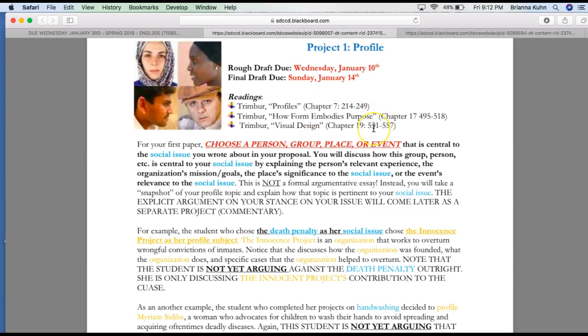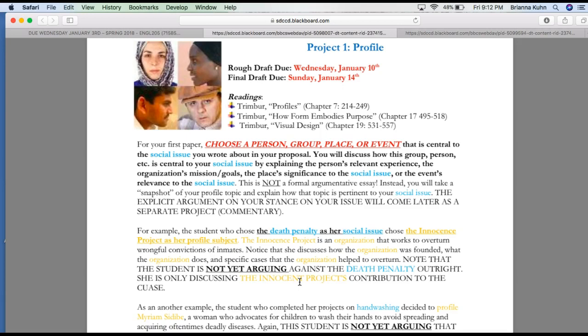So remember in the beginning I mentioned that in red, these are the important things to remember. Blue is social issue, okay? Orange now, everything in orange refers to the profile. The reason that I've decided to color coordinate this is because some people have a really hard time differentiating between what I mean by a profile and their explicit argument. These are 2 separate things. So I'm going to go through the profile now, and hopefully this will all come together for you.